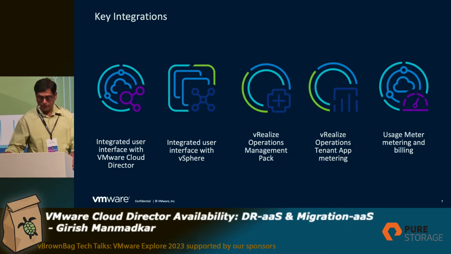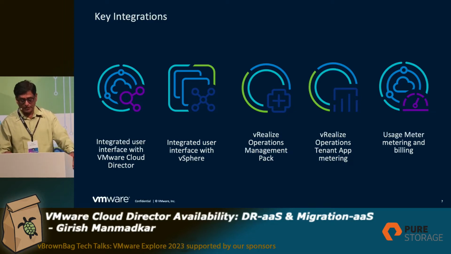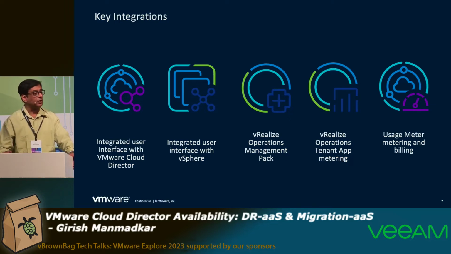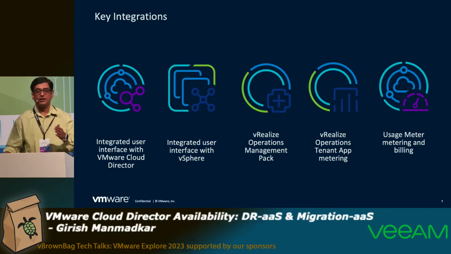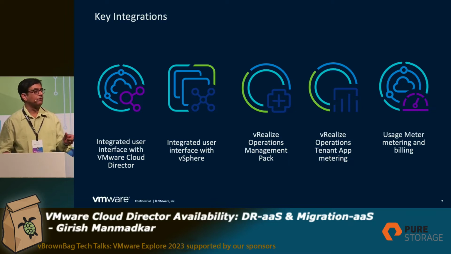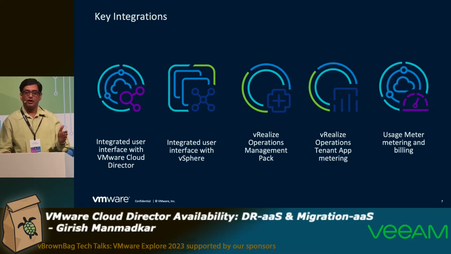And probably you are familiar with the vRealize Operations as well as tenant app, which we are improvising as we speak, and usage meter for metering billing, right? So if you are doing the migration, then you don't really have to pay anything. But if you are doing it as a DR scenario, then whatever number of VMs you protect, those will be captured by the usage meter and you pay accordingly to us as VMware. So that's the beauty of it. For migration, it's kind of free. But if you want to do a DR for some workloads, you pay for whatever workloads you protect for your customers.